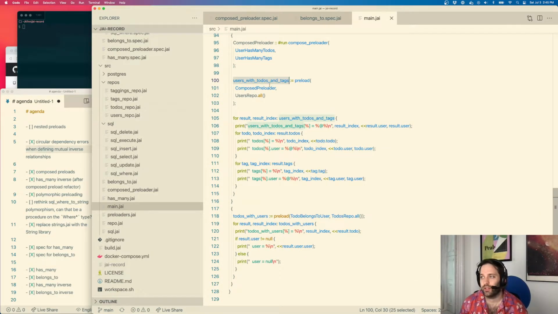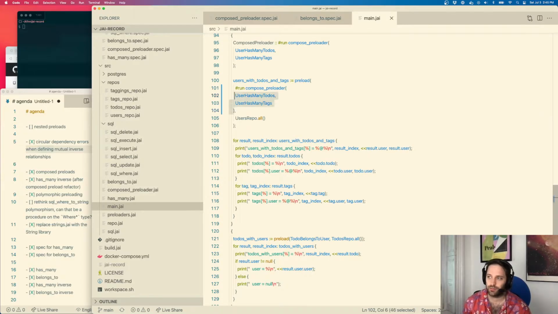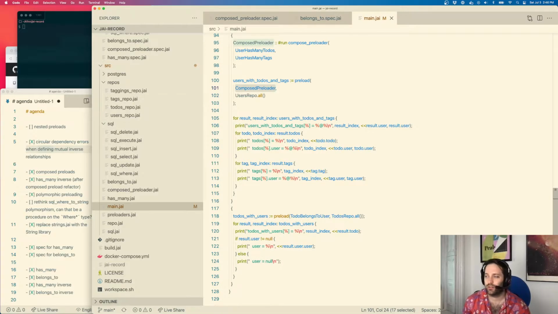And then here you can glue this all together. So first you define the things that you care about, the user, which maybe would be a more sensible syntax for this is to inline it. But there's a lot of ergonomics that I've yet to figure out here. You can say for the users I need their to-dos, I need their tags, for all users. And then here I'm just printing them all out. And then down below I can also do the same for an inverse thing.